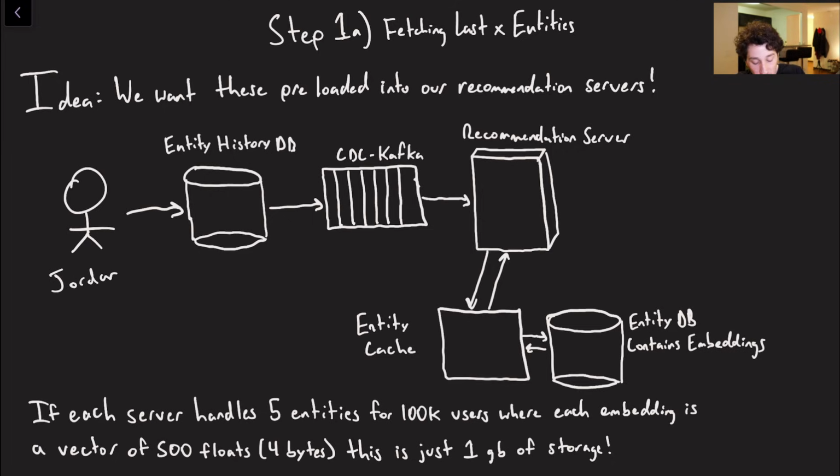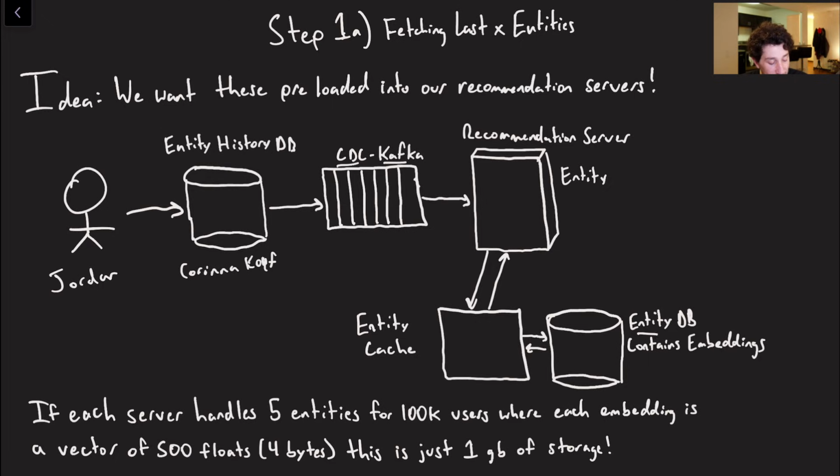So let's say that this is me, Jordan, over here. I watch a video, so I watch some Karinikov live stream highlights. That's going to flow into my entity history database, which I can shard on my user ID, so it all goes to the same partition. We then go ahead and have all of our change data captures stream into Kafka, and from there, our recommendation server can handle it. So once our recommendation server gets a specific entity ID, it can say, ooh, it would also be great. Not only do I want to pre-cache this entity, but I also want to pre-cache the vector for this entity, right? The embedding.